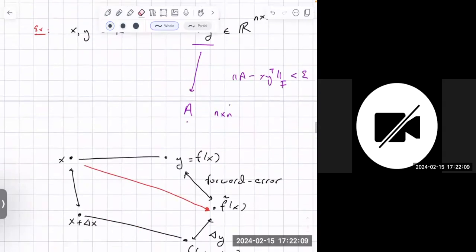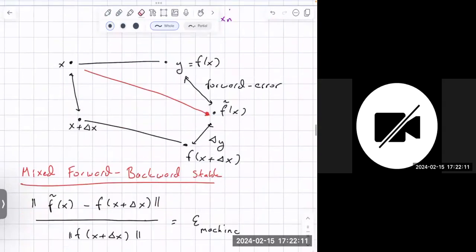Hopefully that is clear. Now, then you start relaxing your definition. The usual definition you would see in a lot of numerical analysis books is something called mixed forward backward stable. So let me tell you before I show you, I think even this is too restrictive. So I'll tell you one more, which you usually don't see in numerical analysis classes, which is more relevant to practice, I think. So what's mixed forward backward stable? It's a mouthful, as you can see.